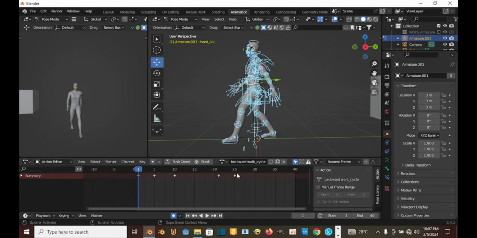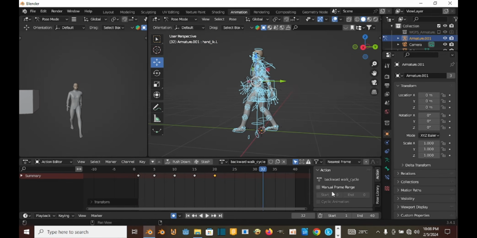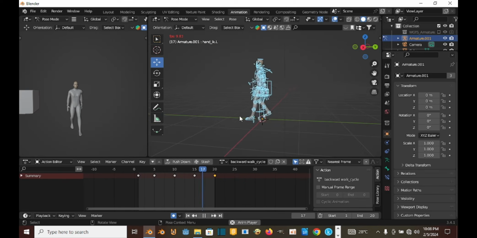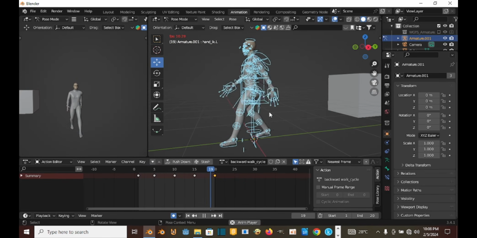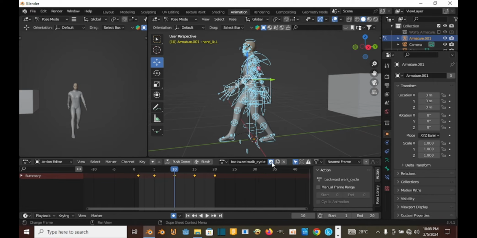And then that means this one will also be here, and then this one will balance back to 20. So the first 9 is on the last. So if you go now, you see that it's walking backwards. So let's change this back to our 20 frames. So you have this. That's how we create a backwards animation. You just take the last keyframe, put it in the first keyframe, and flip everything. That's the whole idea.